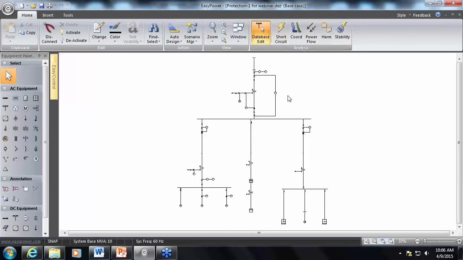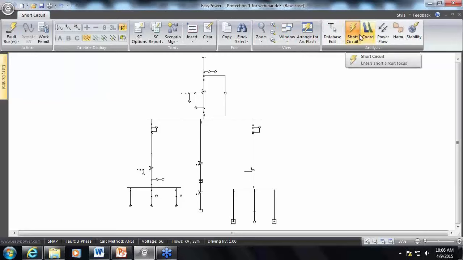So in order to create an Arc Flash label in the software, if you go to the short circuit button, the first thing we need to do is fault the buses so that we get Arc Flash results. So up here in the ribbon, we have the Arc Flash symbol, and we need to have that checked. We're also looking at three-phase faults. So both of these buttons need to be checked, and then I will click on the fault buses. Pressing the fault buses will fault all the buses.